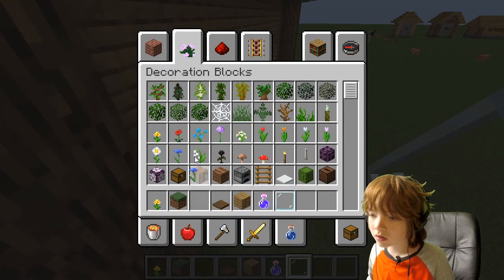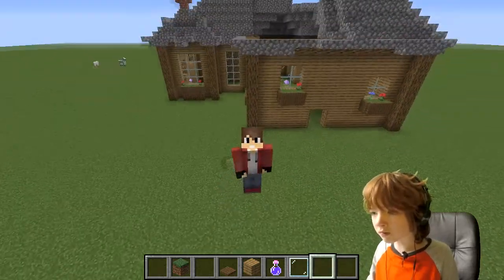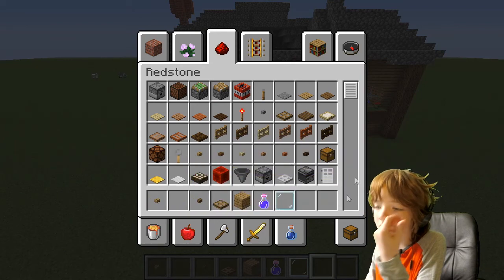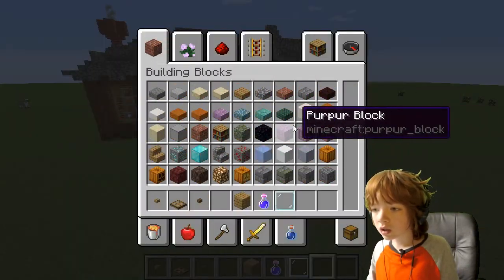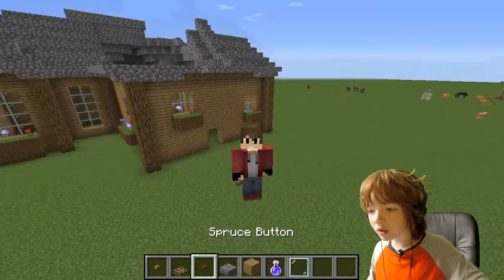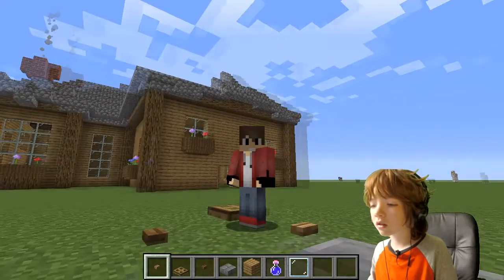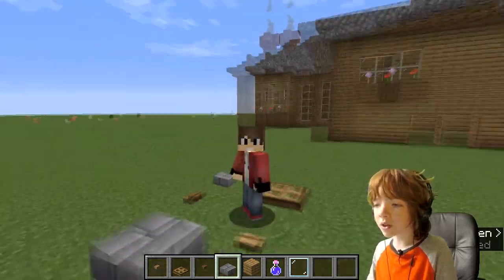Next step is texture. That is not a fully complete house. You can go into your wood and stone, grab an oak trapdoor and two kinds of buttons. That will do the trick for this texture part. Porches and slabs can do the trick too. On a part of the build, like this one in front of me, these are all good blocks for decoration.